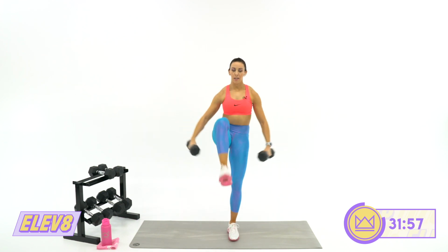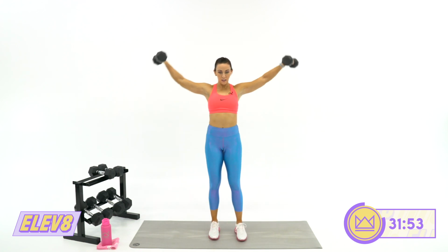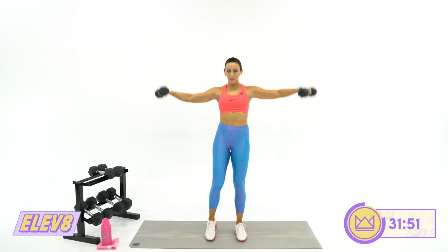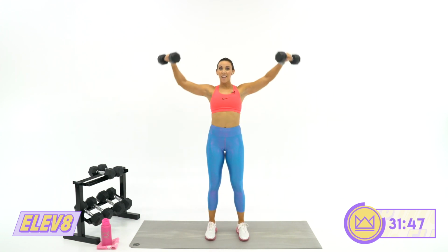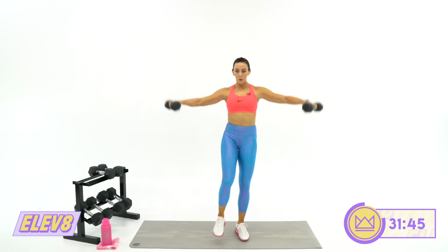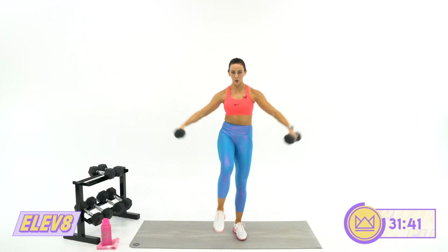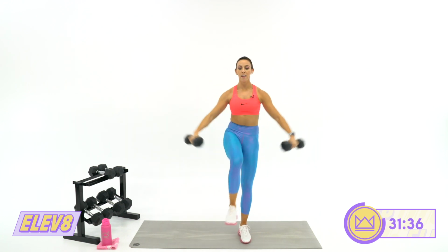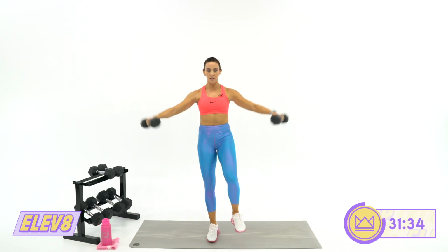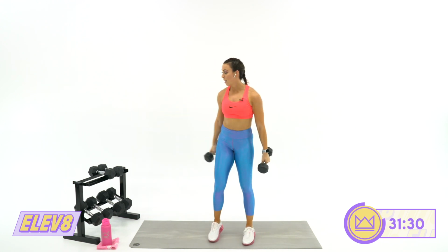Lift, bring it, tap. Lift, tap. If you can go right back up, that's gonna make it tougher. If you need to tap, stop, and then go again, that's okay too. Whatever pushes you today, I want you to go there. Good work. Seven, six, five, three, two, one, rest. Dumbbells out of the way.